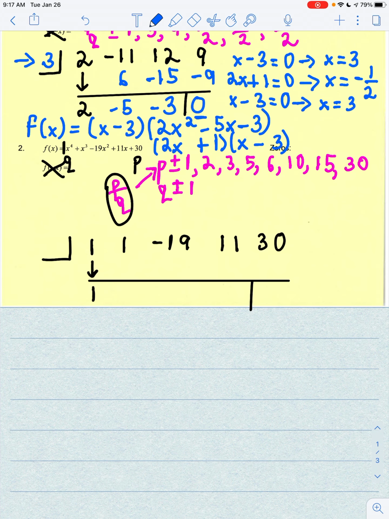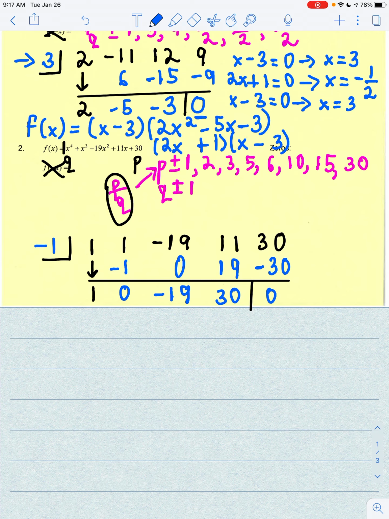So I'm going to start with positive 1 here. With my first synthetic division, that would be 1. Sometimes as you start this process, you can see there's no way it's going to work. And I can see that that's not going to work. So I'm going to go back here, and I'm going to try negative 1. So this would be negative 1 and 0. This would be 0, so negative 19. This would be positive 19, and actually this is looking promising. So we found our first synthetic division that works.